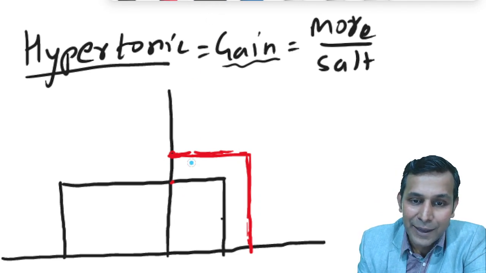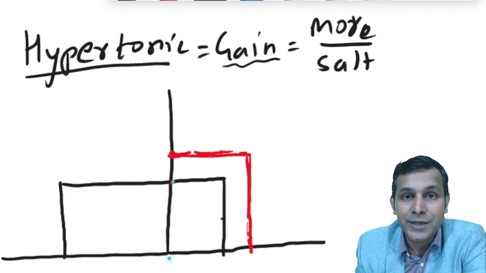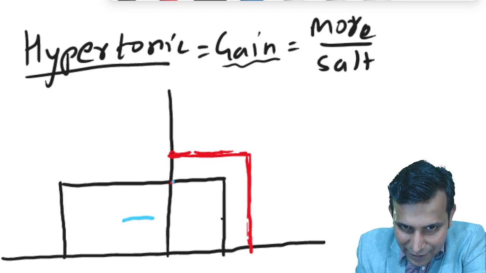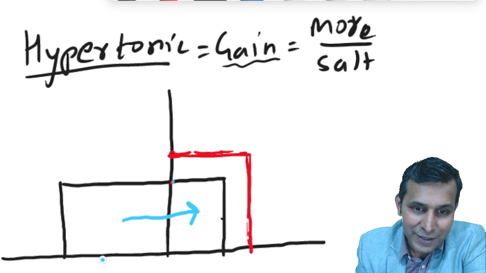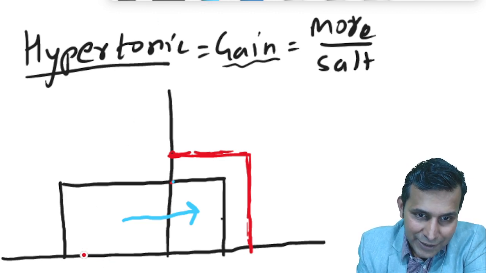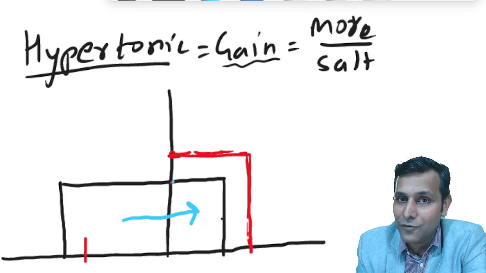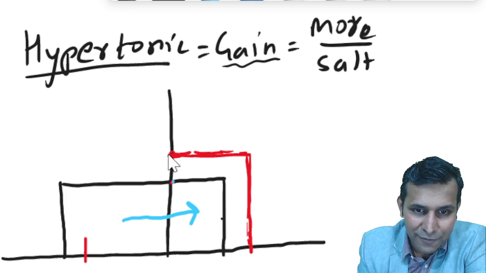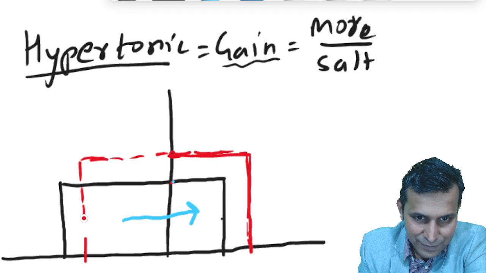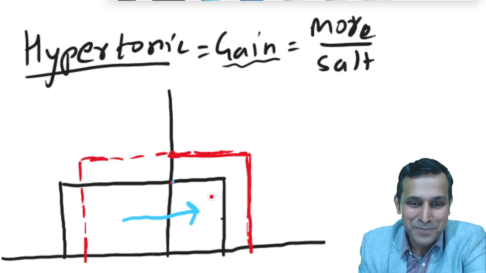So now if ECF is hypertonic, ICF is hypotonic, and water always moves from hypotonic to hypertonic. So water will move from ICF to ECF. So what we'll see here is that the ICF volume will decrease because water is moving from ICF to ECF. And now what will happen to the osmolarity? Of course, it will equilibrate. So ICF osmolarity equilibrates with the decreased volume. And that's what you see with the hypertonic gain. Quite different, isn't it?